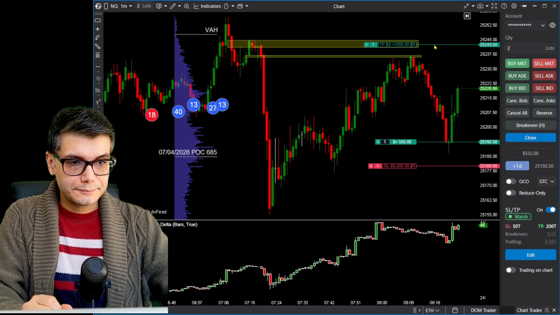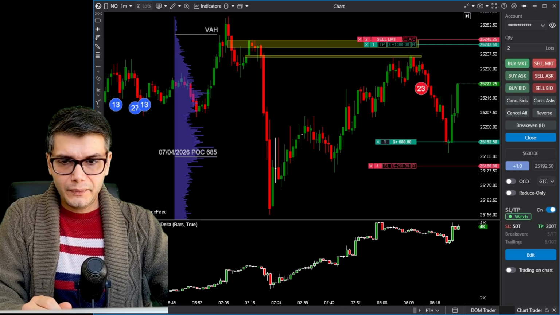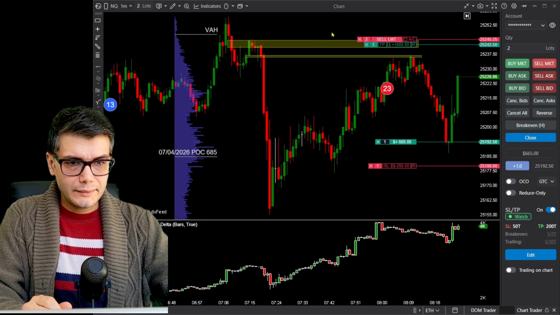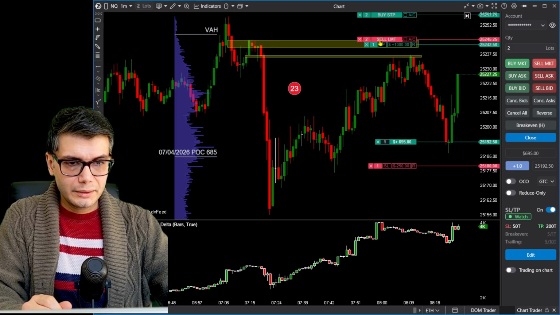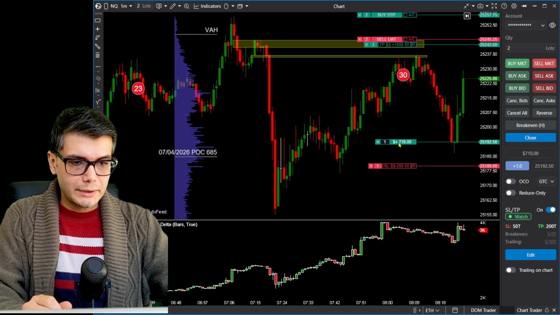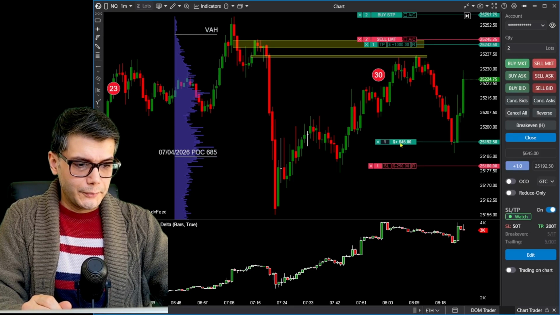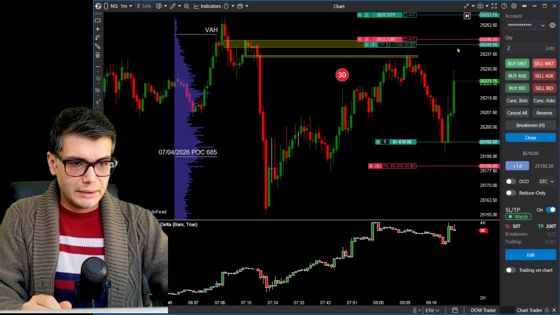So let's have 2 contracts of sell limit there. If it goes above this, I would like to close it, so I do a buy stop right there. If my sell limit is active, it will take my buy stop and I will be out of this trade. For the current 1 contract buy open, the market is about to start during the New York session. Let's see where it goes.